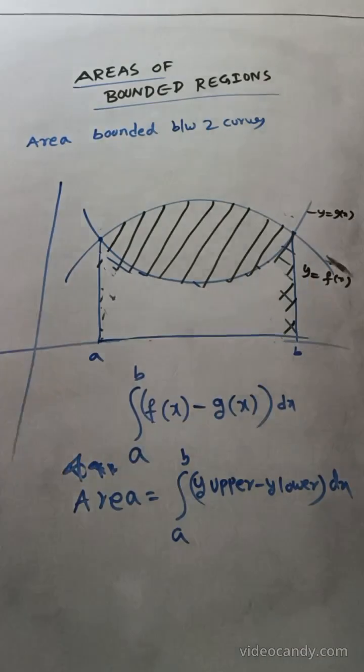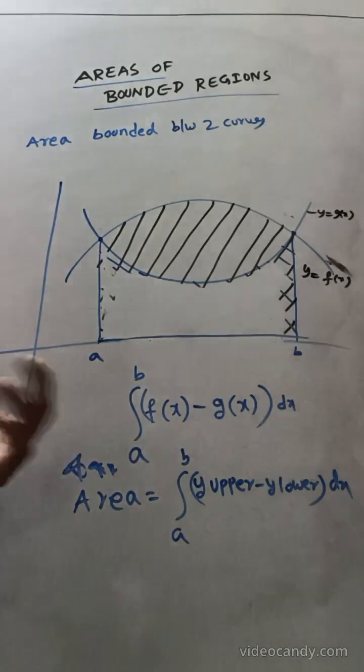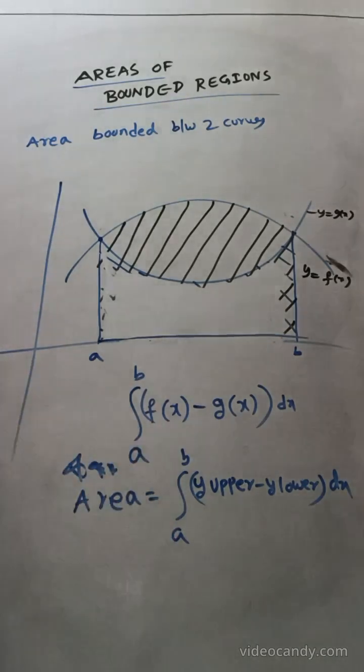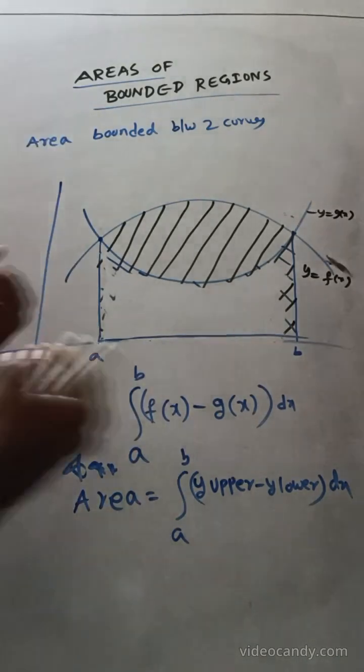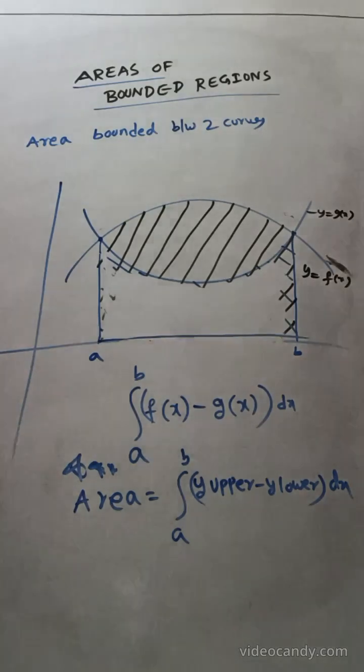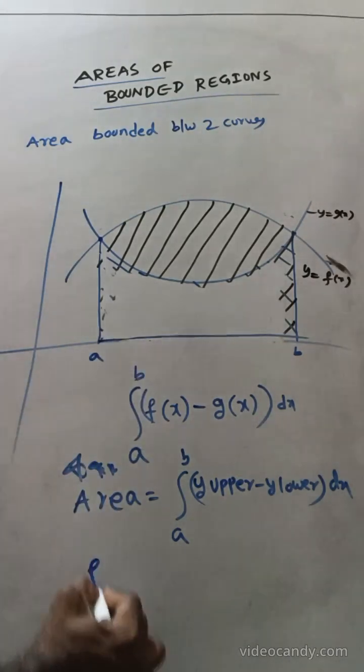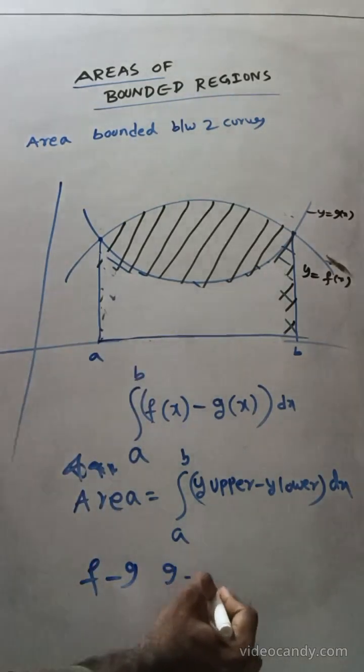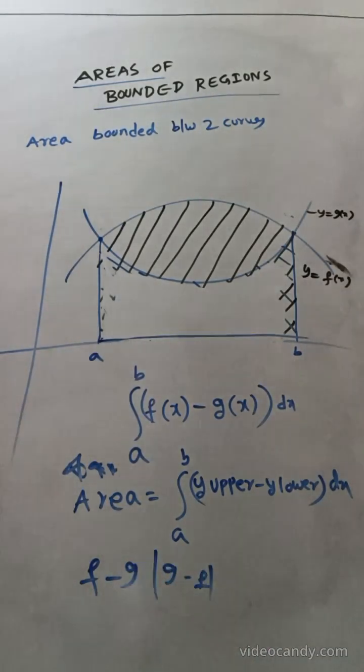Okay, still if you are confused about finding the area, what is the upper and what is the lower, how can I find it? Take anything and keep a mod. Suppose you need to take f minus g, but you took g minus f. So keep a mod for this. After the complete calculation, you can keep a modulus, which saves time for the mains.